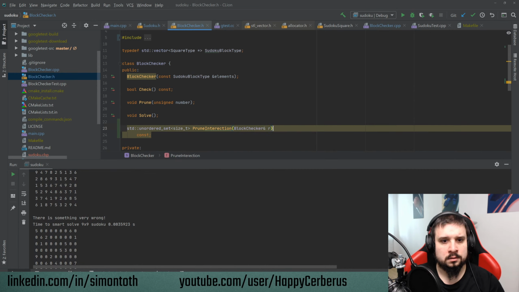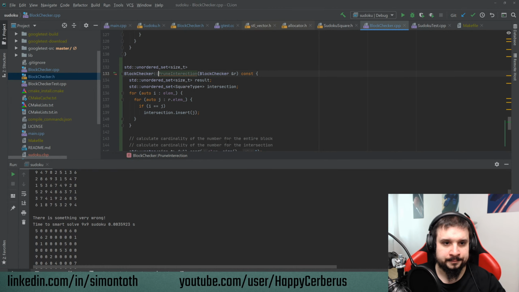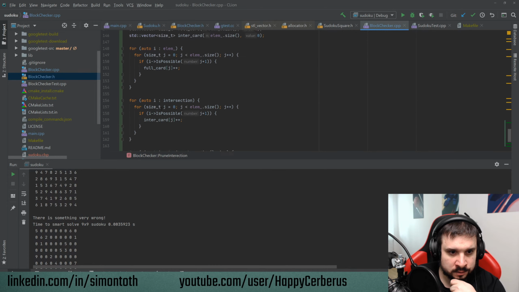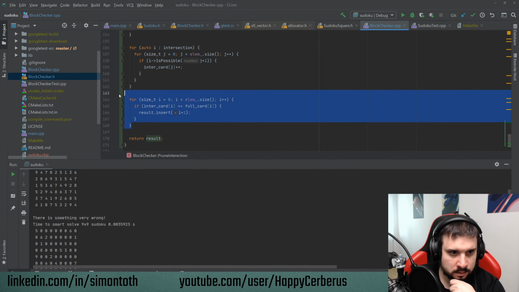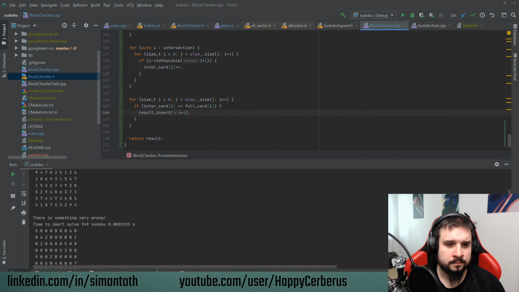So we will not be modifying the, so this will still be const because we are modifying this block that we get passed. So we figure out the intersection, and basically now what we want to do is, instead of storing it, we want to go over the content of the right block.